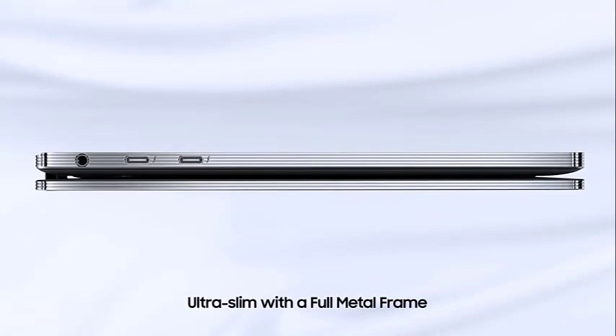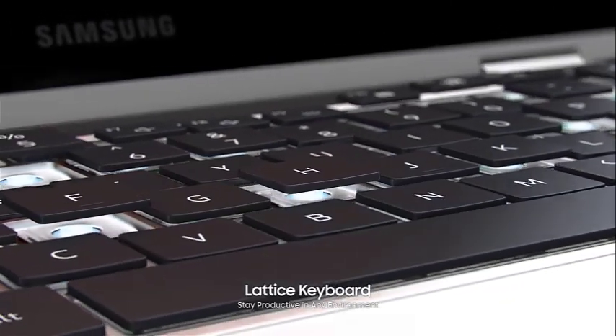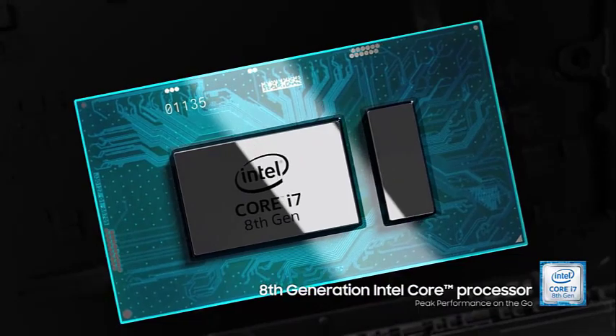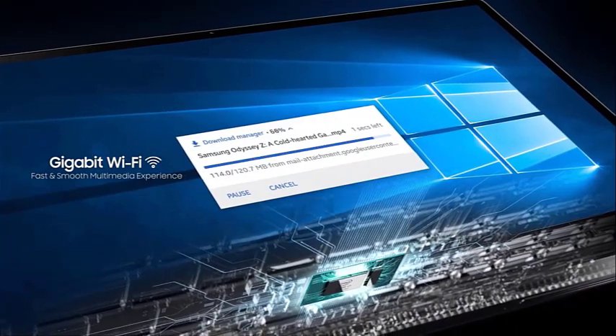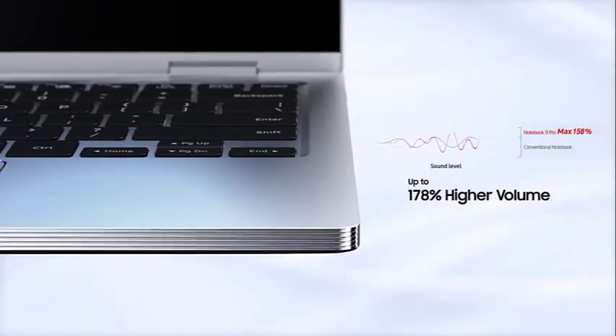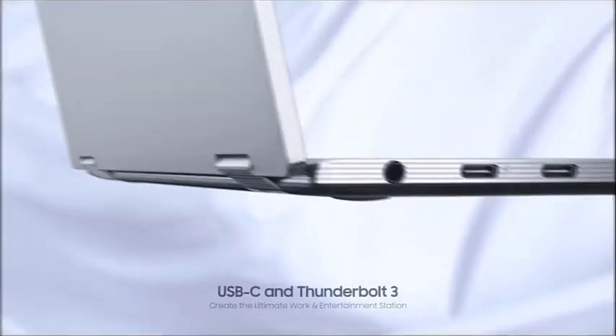Instead, extra space is given to page control keys as well as arrow keys, meanwhile the speakers are relegated to beneath the base. You'll find plenty of punch in those rounded keys, and the slightest curve to their surface. Samsung managed to achieve delightfully thin bezels on the display's sides, squeezing a 15-inch diagonal screen within a 13.67-inch wide frame. Likewise, the laptop measures just 1.7 centimeters thin and weighs 1.7 kilograms.